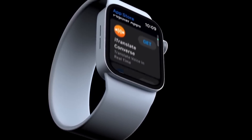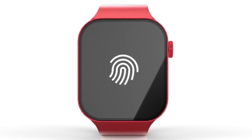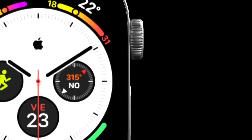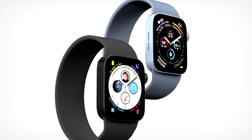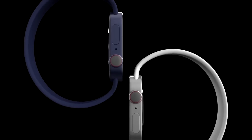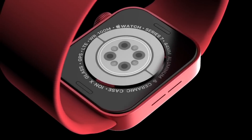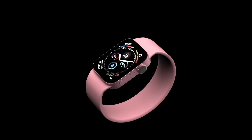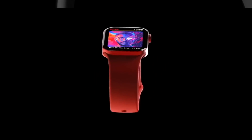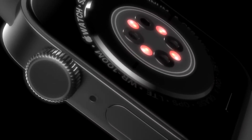That's a summary of the Apple Watch Series 8. For my own thoughts and wishes, I actually want a selfie camera in the Apple Watch — just a small 720p one. The reason is that if you have a phone call on your Apple Watch you have to lift your arm up to talk into it, so it kind of makes sense to add a camera as well. Maybe Apple could angle the camera so it wouldn't shoot right up your nose. Let me know in the comments whether you agree or disagree, and what your wishes would be for the Apple Watch Series 8.